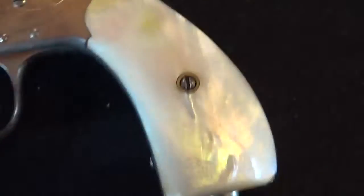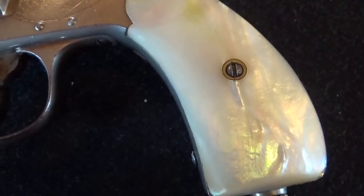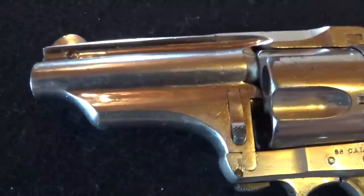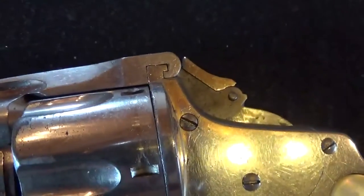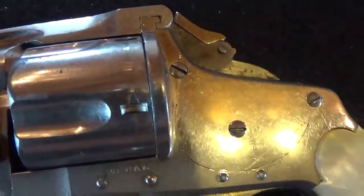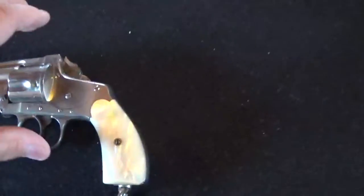And you've got mother of pearl grips. I believe that is correct, but I'm not an authority on those, trust me. It could very well be not, but I suspect it is. This is a double action pocket revolver, and that's what the folding hammer is for, so you can put it in your pocket so it won't catch. And with that folding hammer you can use it as single action.